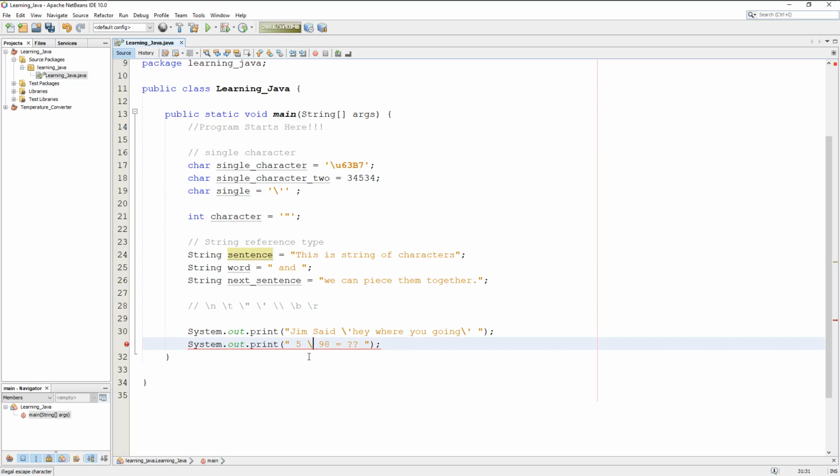So they expect you to finish it off with the stuff that's available here, the T, the N, the B. So in order to do so, you would have to just put the double backslash, and that would now tell Java to ignore it as the escape sequence, and please print out the value. And you can see this will work. And again, it's not a really big deal.